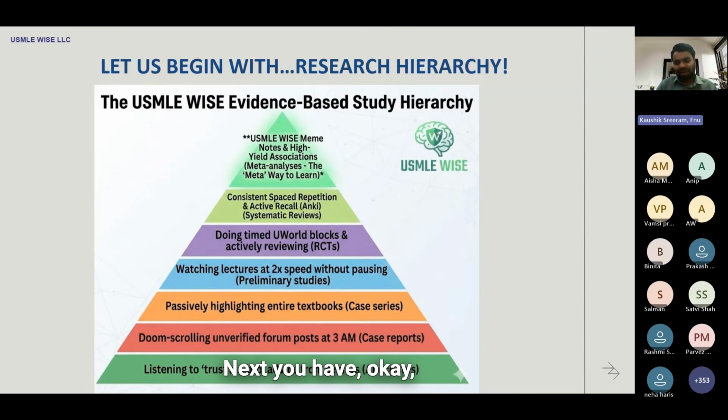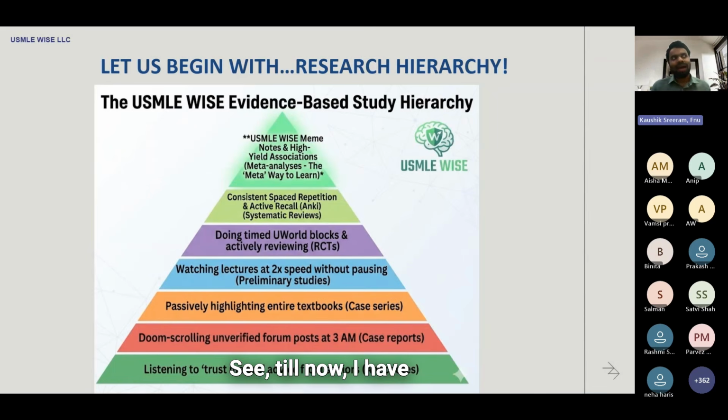Next, you have, okay, some preliminary studies. These are your pilot studies, right? They are testing your hypothesis. Next, you have good evidence, that is your randomized controlled trials. These are highly controlled, very robust, and then very difficult to do. So when they say RCT, I'm like, oh my God, they have come up with a lot of evidence to do RCT, right? Then on top of that, let's say I combine all these RCTs and I give an interpretation. Remember, the action word is always interpretation, right? So that is your systematic reviews. And on top of that is your meta-analysis.